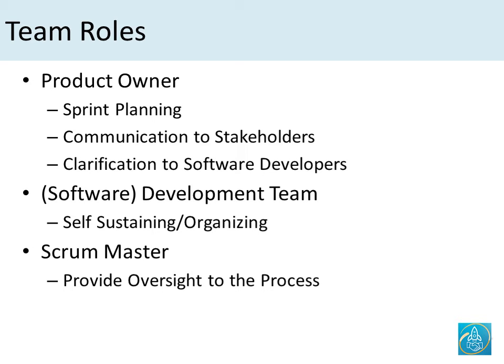Then, sort of not really outside the Scrum team, but we have another role called Scrum Master. Scrum Master generally works at an organizational level, and his or her job is to make sure that all the Scrum teams are following the Scrum guidelines. And then during key events, during the sprint or after the sprint, Scrum Master would get involved to provide oversight.